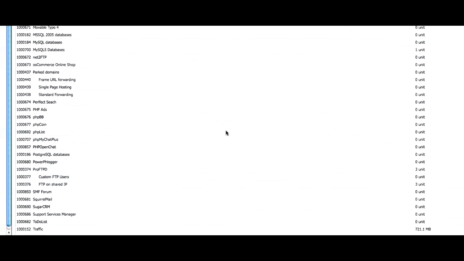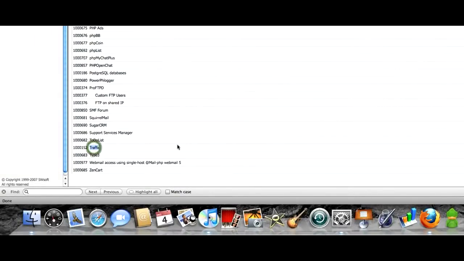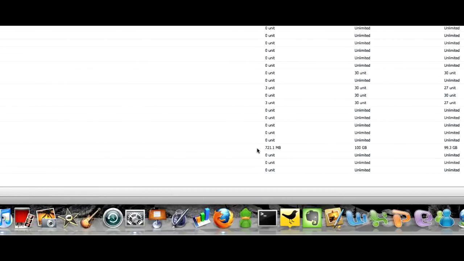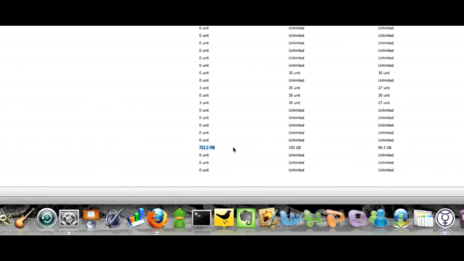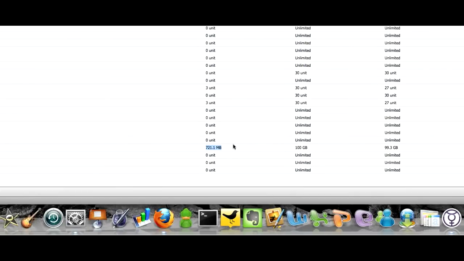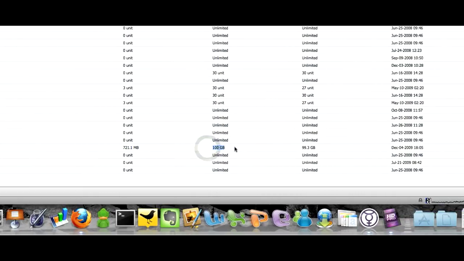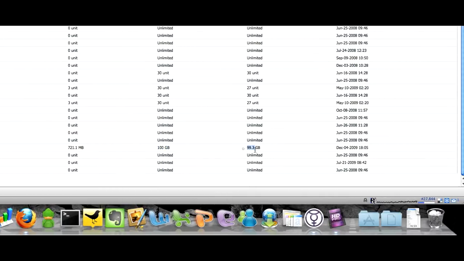And how about bandwidth? Because that's something that people always worry about. You know, is my website using a lot of bandwidth? Now bandwidth is down here under traffic, okay? So far this month, that site or this plan has used 721 megabytes, which is less than 1 gigabyte. It's not a very, very busy site. Now I've got a total of 100 gigabytes available to me, which means I can still do 99.3 gigabytes. So I don't think that's going to happen. And you can see the last time the system updated. So it just updated about 4 hours ago or something, okay?